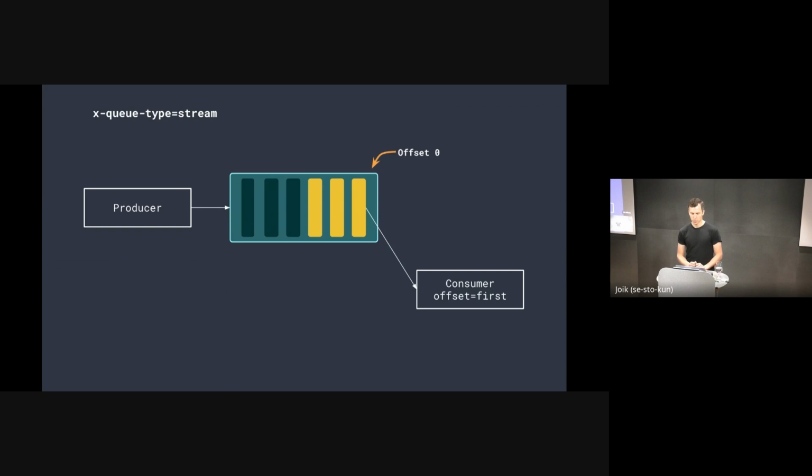For example, this consumer has offset first, which means take the first message that's in the stream, no matter which offset it has, just pick the first one, the oldest one in the stream. In this case, you will get a message with offset 0. It then continues with reading the next message, and it's up to the consumer to say, I want the next message, which is offset 1, and tell the broker that, and it gets that message back. This is done automatically in the consumer, so your application doesn't have to manage it. You just say, I want to read a continuous stream of messages.